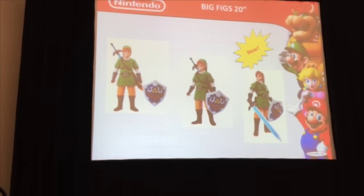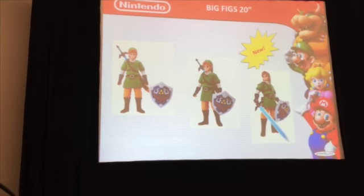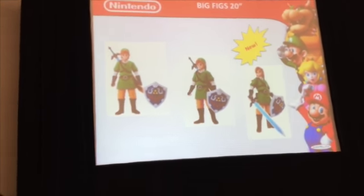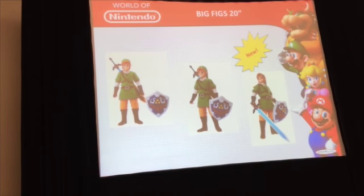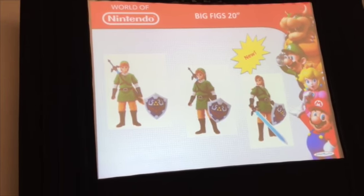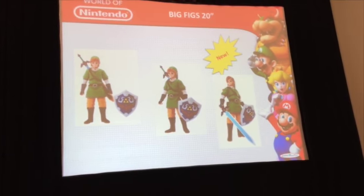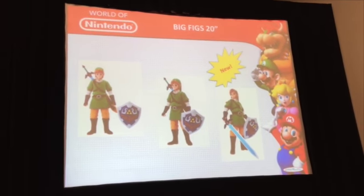And also the articulation. There's articulation in the head. He has ball joints on the shoulders and the legs as well. So, Link joining the Big Figs family. You can get it first here at Comic-Con from the Entertainment Earth group, although I think they sold out today already. Yeah, they sold out today. So if you don't have it, did anyone get one already? We got a Link. A couple people, what do you think? Awesome? He says awesome. So they should have some more tomorrow, and this will be the retail version, again, with less deco and in a standard package. The package will obviously have all the gold foil and stuff you get here at Comic-Con.